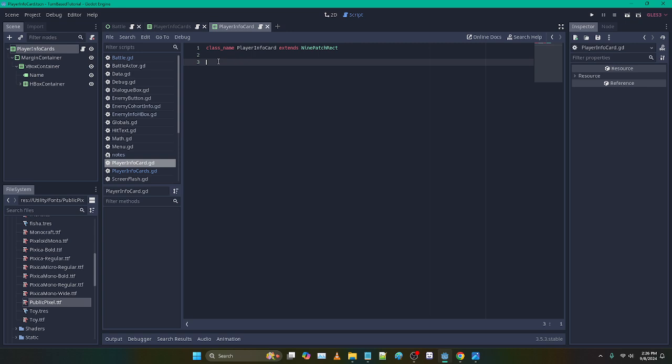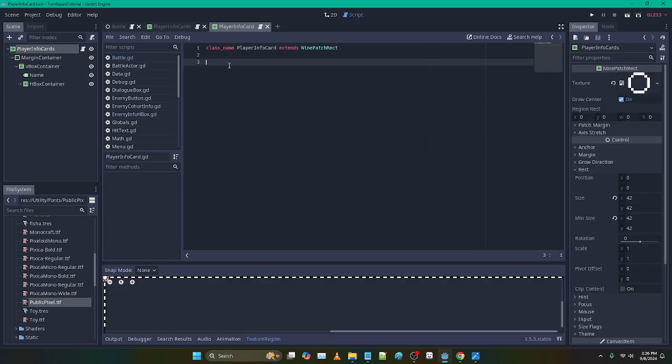So I think we'll just do function set actor, and it'll be like data battle. Up here, actually I don't think we need to store it. Not right now.